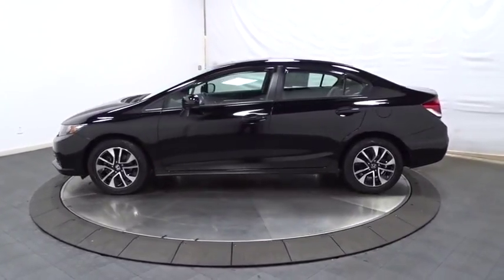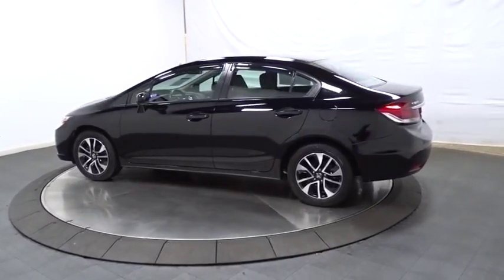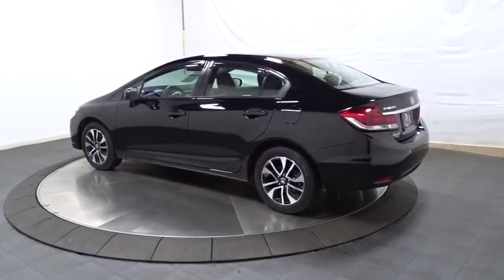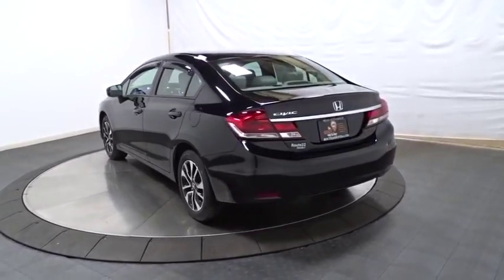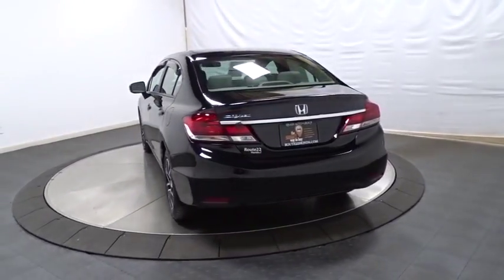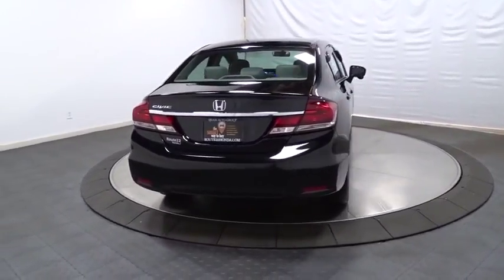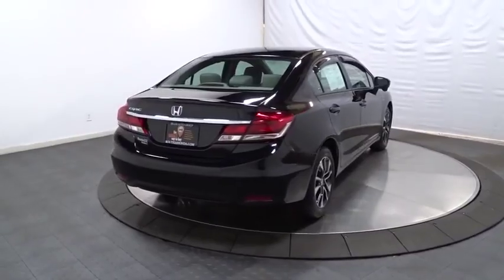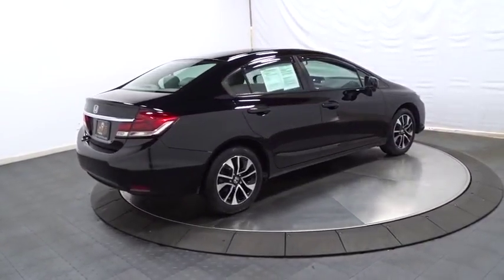Keyless entry, backup camera, Bluetooth, front wheel drive, trip computer, day and night rear view mirror, outside temperature gauge, tachometer, cloth seat trim, automatic air conditioning, body color door handles, engine immobilizer, low tire pressure warning, four-piece floor mat set, power rear window sunshade. This beauty will even make your house keys jealous. Drive it today.